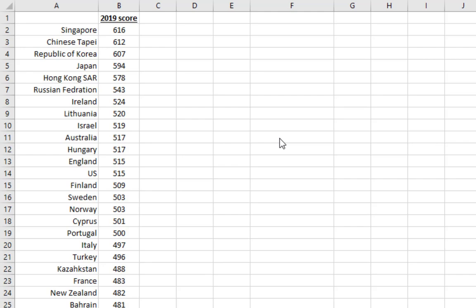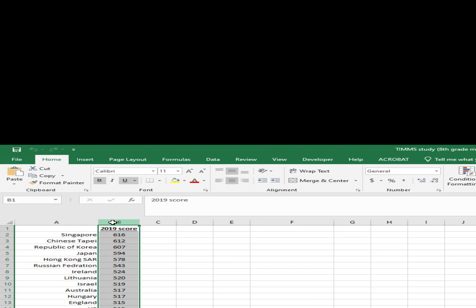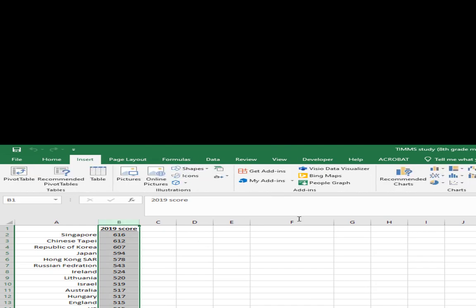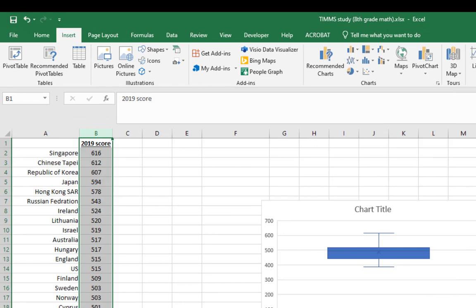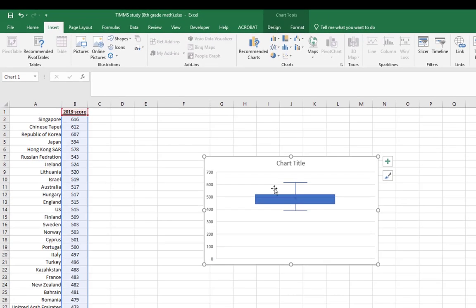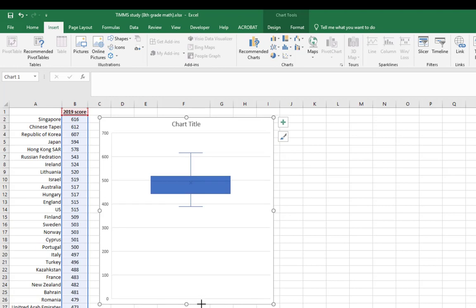I'm just going to use the built-in box plot generator that Excel has, which we learned about a couple videos ago. We're going to insert a box plot right there. All right, we're going to clean it up just a little tiny bit. I don't know why it chose 0 as a bottom value there. You know what? That's fine. Let's leave it at 0. That's fine. I'm going to mess with the data anyway.